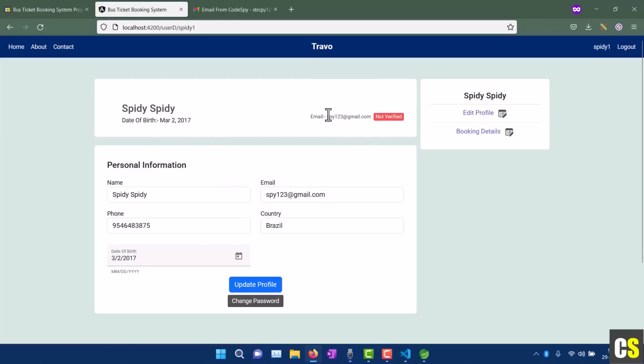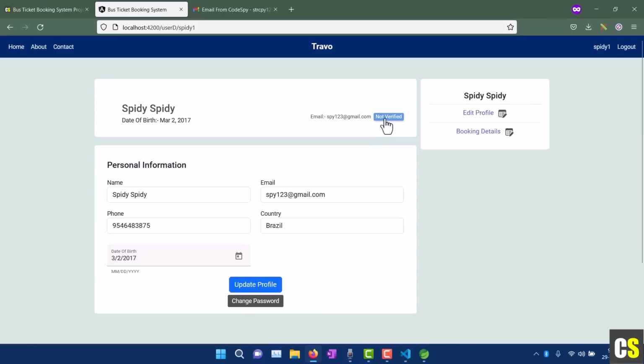Here as you can see, it is showing that this email is not verified. We have implemented a feature of verification of email ID also. We cannot implement OTP, as I told you, because that is a premium feature. But email is free, so we have implemented that part. We are using Spring Mail to use email in Spring Boot.